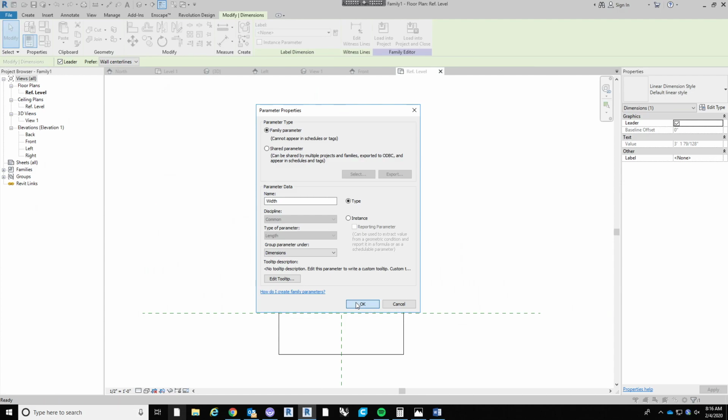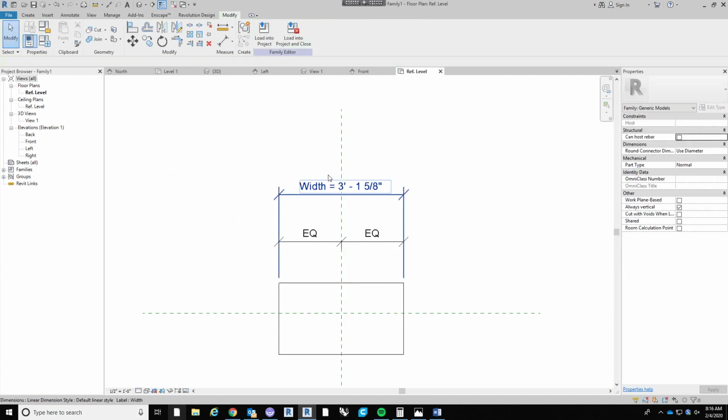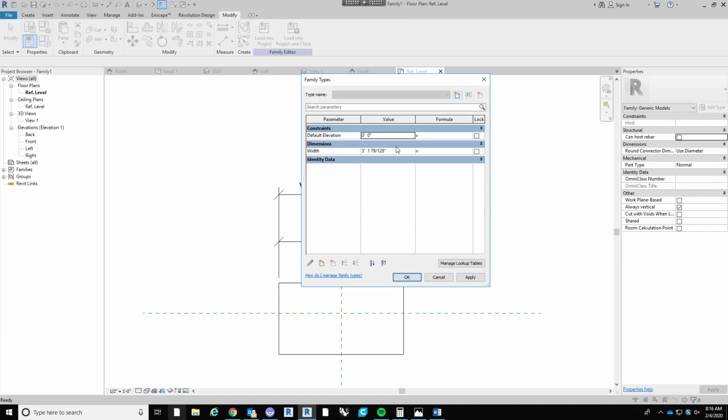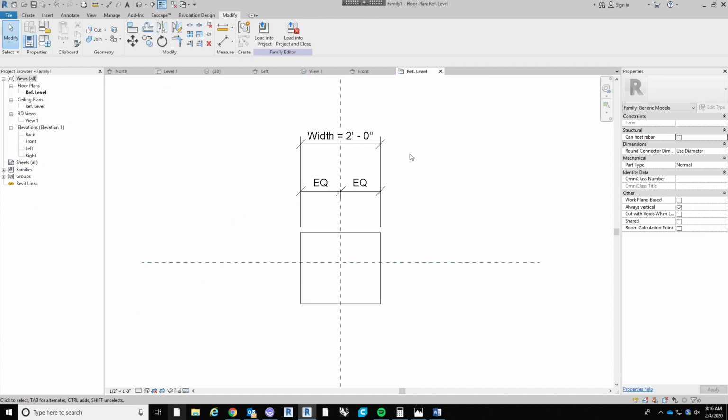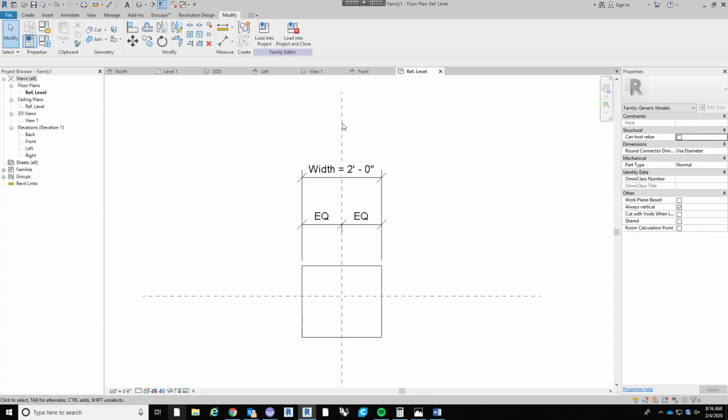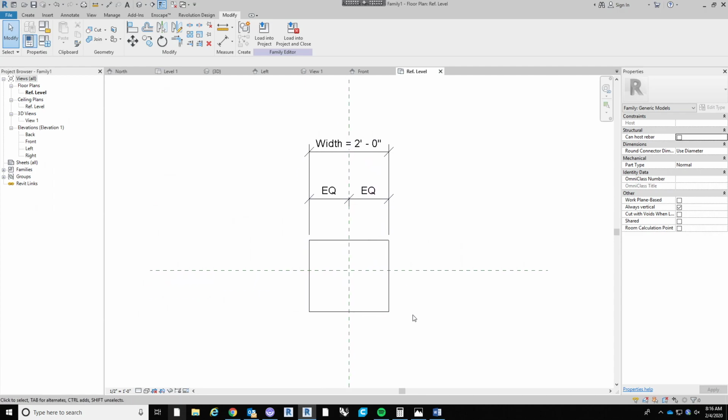Let's make that a type for right now. Press OK. And now if we go into the type parameters and change the width to, let's say, 2 feet, when that shrinks, it shrinks equally on both sides and makes sure that it stays centered on that center reference plane.